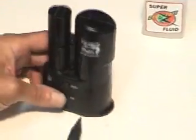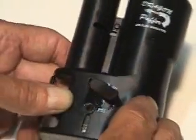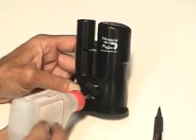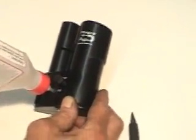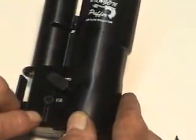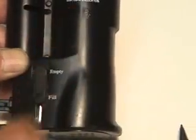The unit itself has an empty tank and a fill tank. When you go to fill the unit with fluid, you want to take the bottle with the applicator and make sure that you put it in all the way to the back of the tank, so that when you're filling it the air does not push the fluid back out and get all over everything. You just fill it up — you'll be able to see that it's filled when the fluid fills up on this little window right here. Then you just push the thing back in and clean it off a little bit.